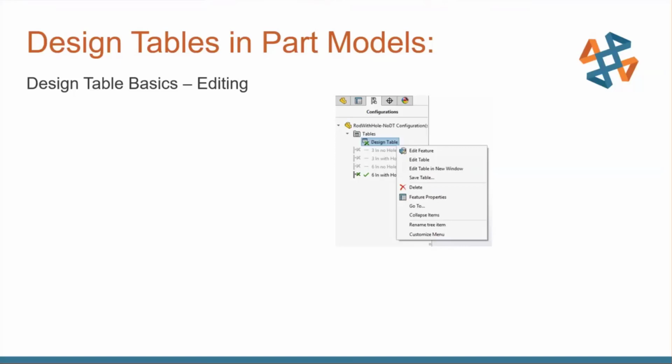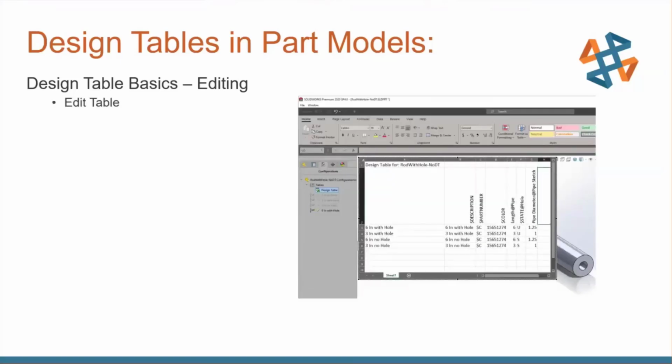So once it's inserted, how do we edit? Like everything in SOLIDWORKS, we just right click. So right click, edit table, that'll get us into modifying the spreadsheet inside the SOLIDWORKS UI, just like you saw a moment ago. Understand that we have no SOLIDWORKS functionality at this point. Our ribbon, our command manager, our pull down menus, everything is replaced with Microsoft Excel.